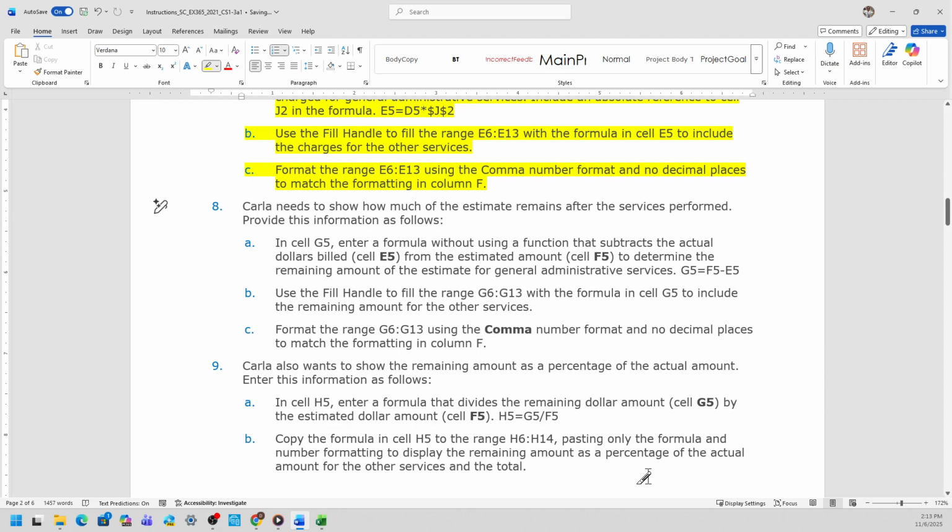Carla needs to show how much of the estimate remains after the services performed. Provide this information as follows. In cell G5, enter a formula without using a function that subtracts the actual dollar billed E5 from the estimated amount F5 to know the remaining amount of the estimate for general admin services. So the formula would be equal sign F5 minus E5. Okay. Back to select G5.